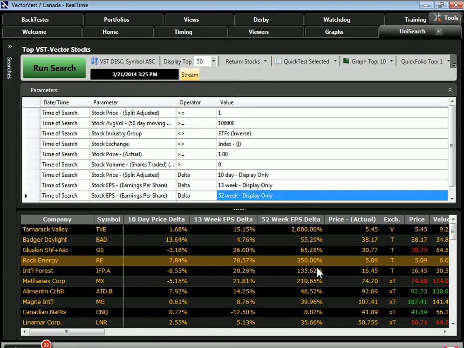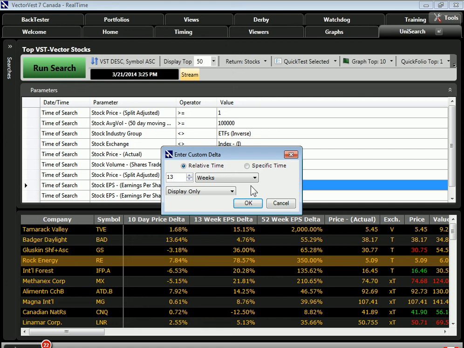Now you can also use this delta to start to filter out some of the stocks that you don't want. Let's say you don't want to look at stocks that have a negative earnings delta. It's as simple as coming in here and changing this, instead of display only, make it greater than either 0, that'll make sure that it's positive, or let's say you want to come in here and just make it 20%.